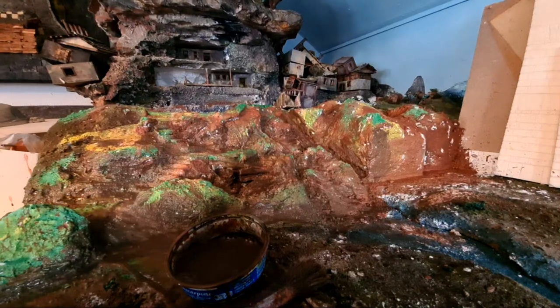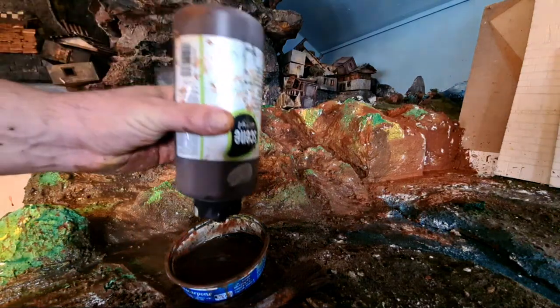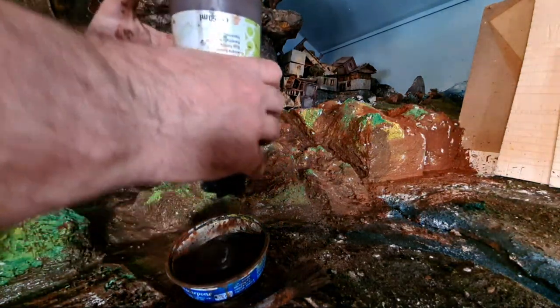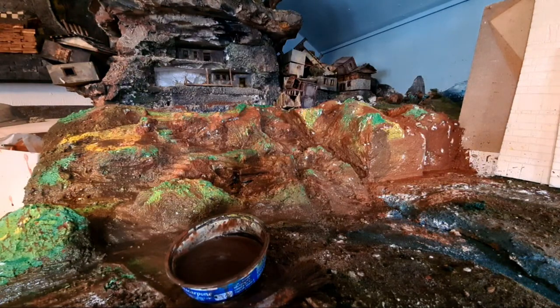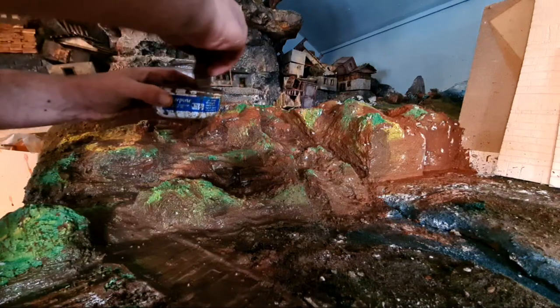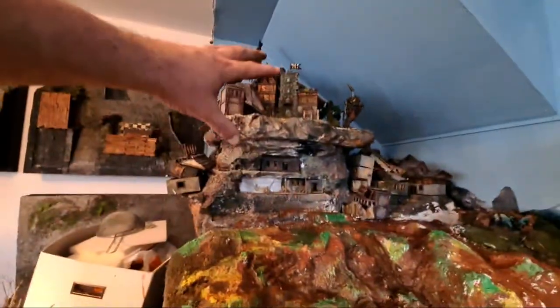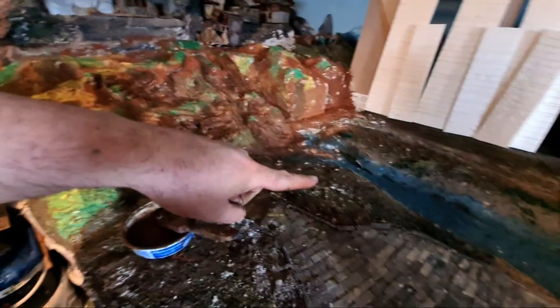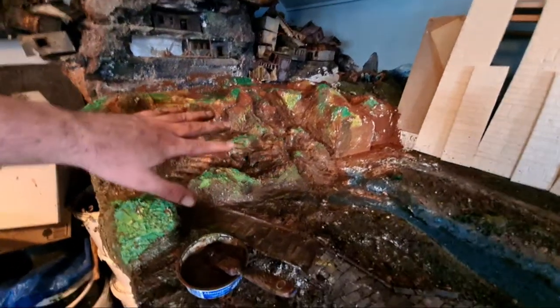Need some more. So Dan is asking, are these rocks or hills? I think it is a hill covered with rocks. So it's the transition between the mountain and the flatland. If these are the Alps and this is the plain before the Alps, this is the Alpenvorland. Yeah, the transition area.